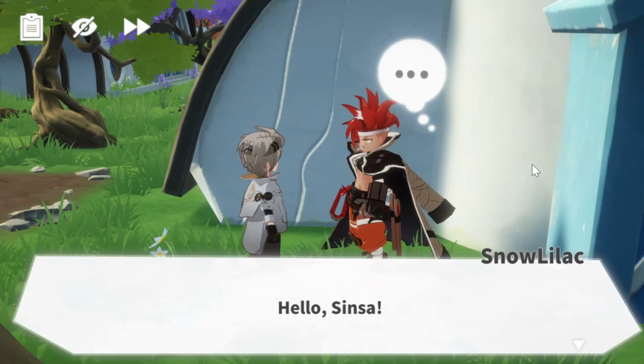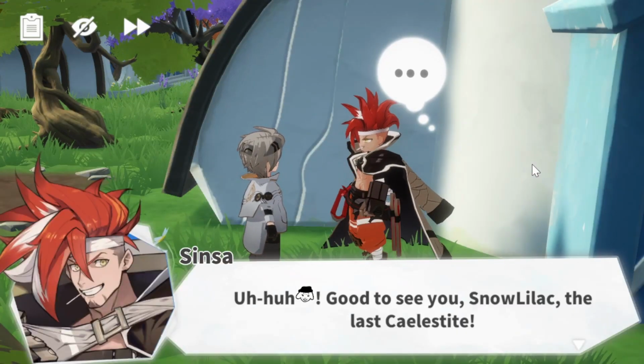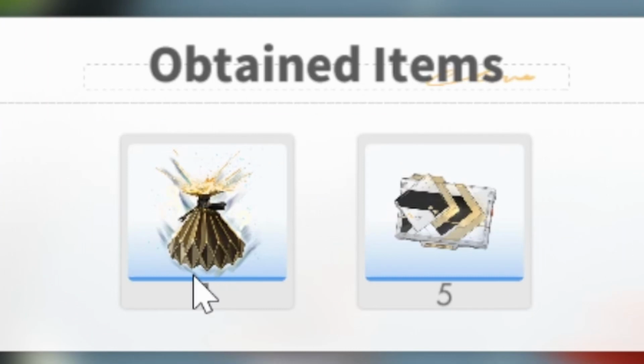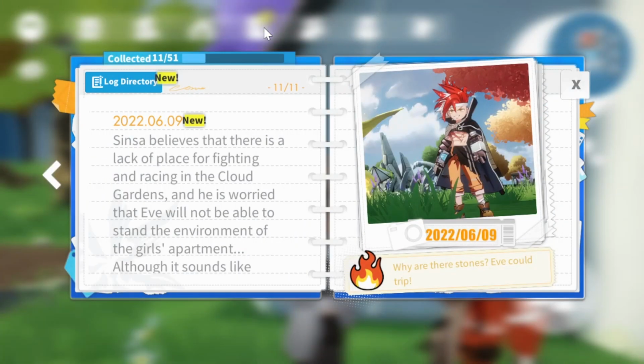So when I click that, this is a special conversation that I'm having with Sinsa, and it's special dialogue that they have. And when you're done talking to them, they'll give you rewards. You'll get an item to raise Aurorian's affinity and an item to speed up building construction. In addition, you'll have a new log entry. So when you click on your journal, it'll say that you had the special conversation, and it'll say the date that you had the conversation.